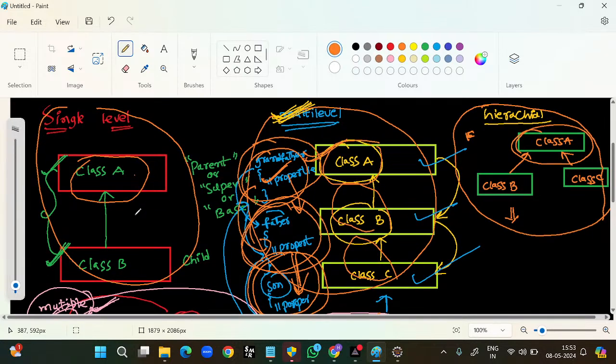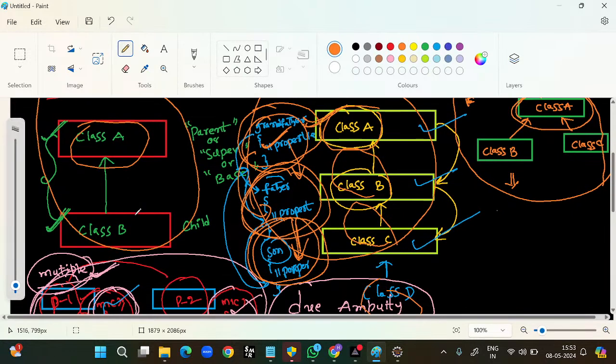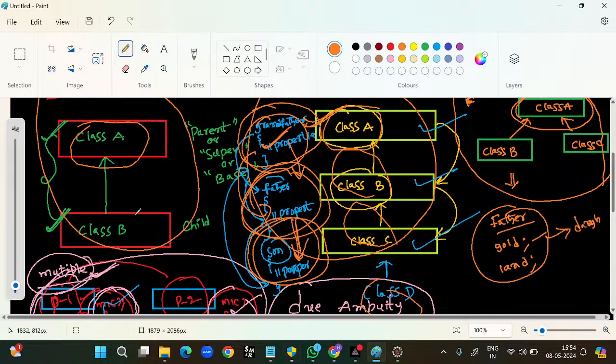So hierarchical meaning, we discussed with one example, like the father has two properties. One property is the gold, second property is the land. The father wants to distribute these two properties: gold for the daughter and land for the son.